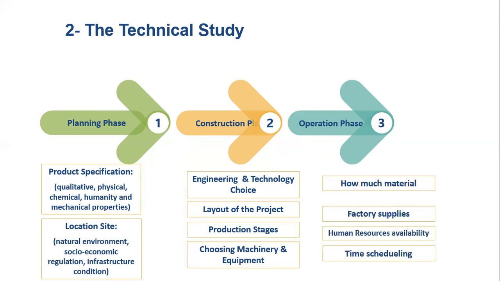Let's go for the operational phase, which is how much material, factory supply, and other elements are needed for the project. We have to focus on four different elements: the human resource availability, and whether it is risky or cost minimization, you are looking for skilled or unskilled. We should know if there will be foreigners, managerial staff, or if you are going to have local ones. So this is the human resource availability. In addition to the power availability of the factory, if energy, material, and local production are available, and this reflects on the factory supplies.